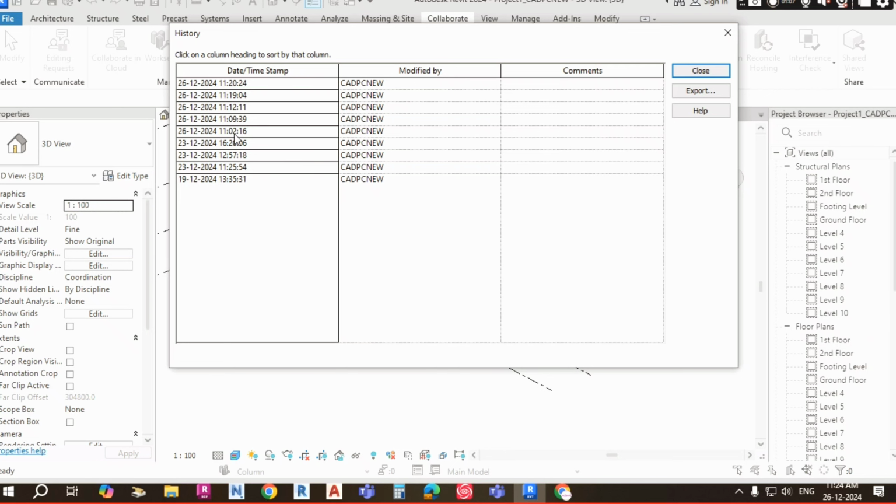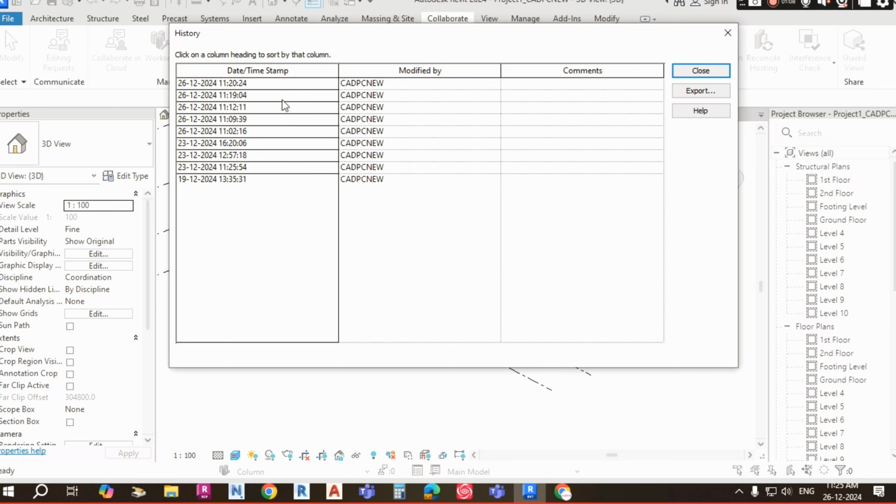Like today 11:02 is the time I saved the file, because however many times you save the file, all the save interval times will appear here for the person who modified this project. So now 11:20 is the last time. It is coming from bottom to top. Okay, and this project has been working for some 6 months. So for the whole 6 months, the time and the saving, all the process, will be shown along with the date also here.